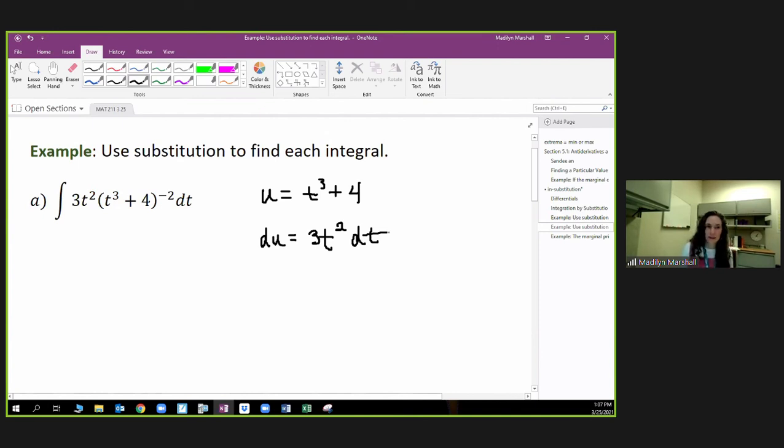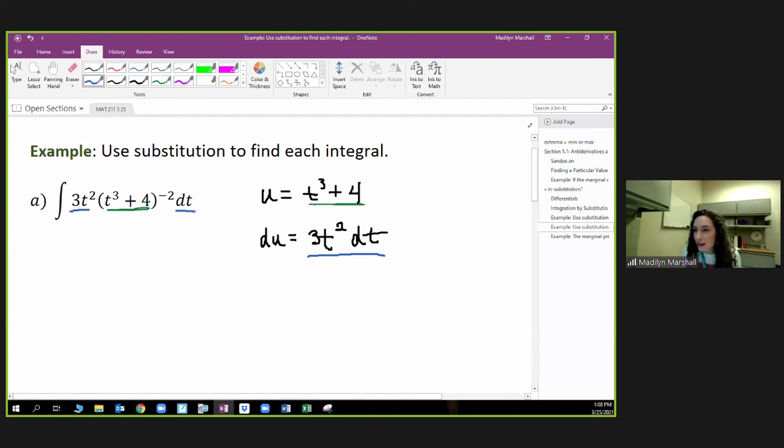dt in this case. So we chose what looked like a good u. We found du. And then we should go back and just see if everything matches up. So u is this t cubed plus 4, and that is in that interior part of our integrand. And our du is the 3t squared dt. And this is an example of where that 3t squared and dt are separate in the integral, but that's okay.